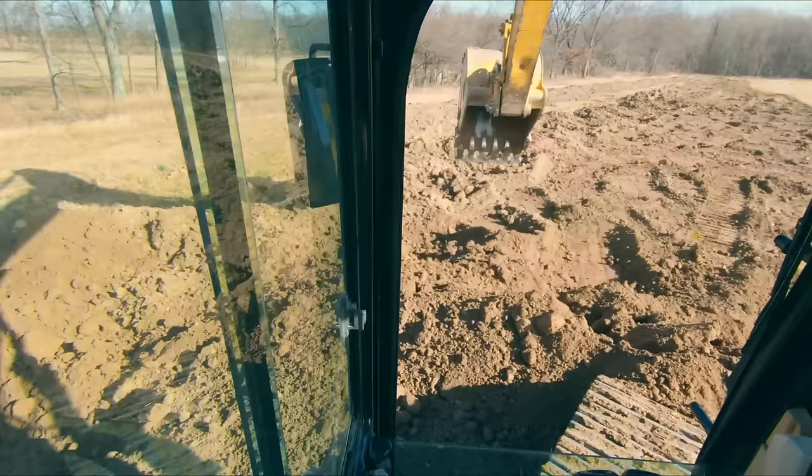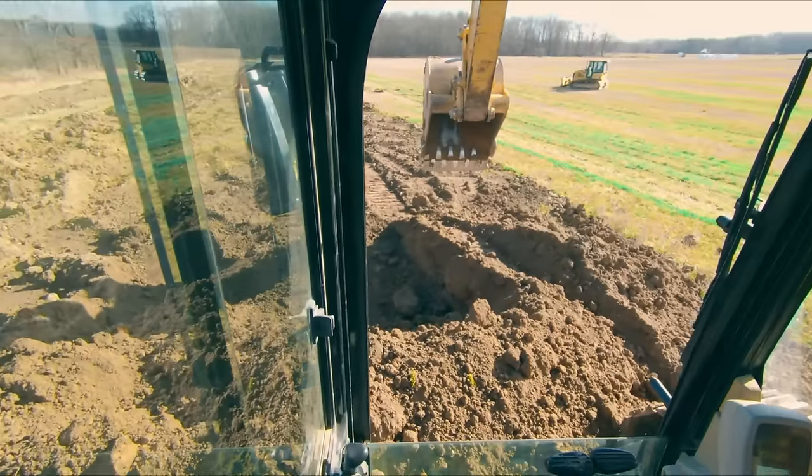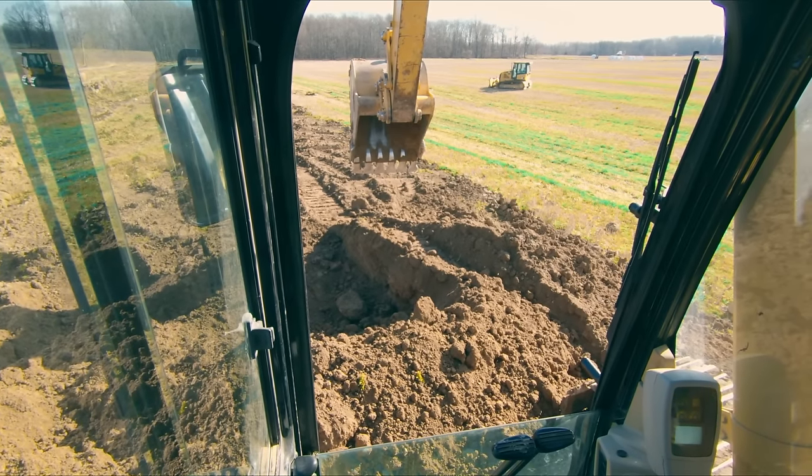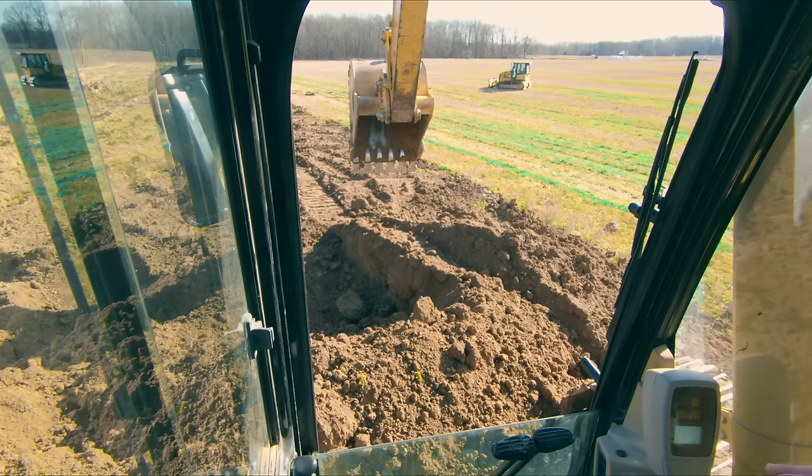Another thing I wanted to tell you guys, and I've talked about this in one of my vlog episodes, is especially when you start getting into these bigger machines that move slower, wasted movements will add a significant amount of time onto your day. In other words, excavators are all about being productive. Production is really measured more on excavators on a job site than any other machine, because you are one of the spear points on the job site.